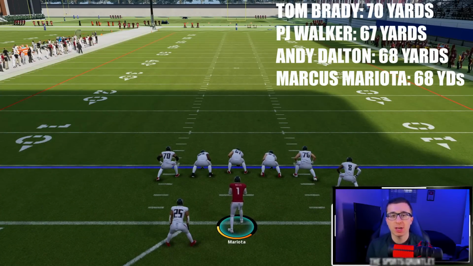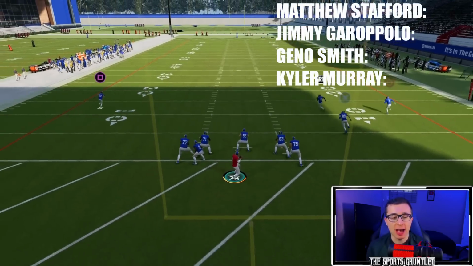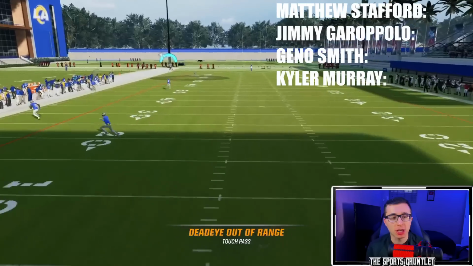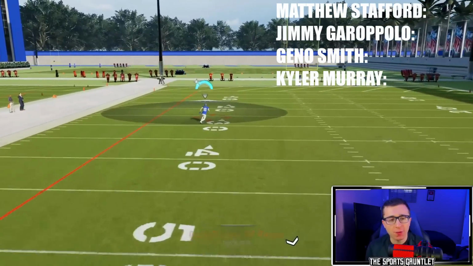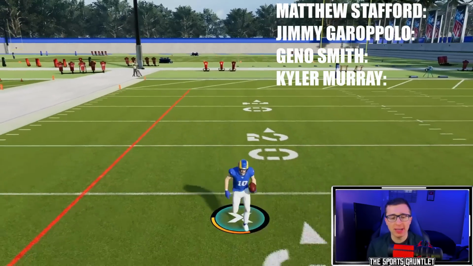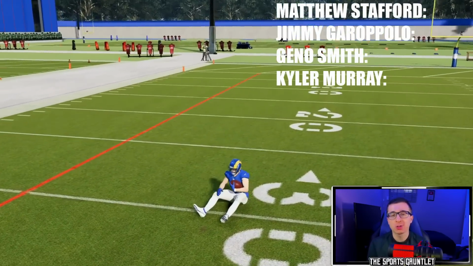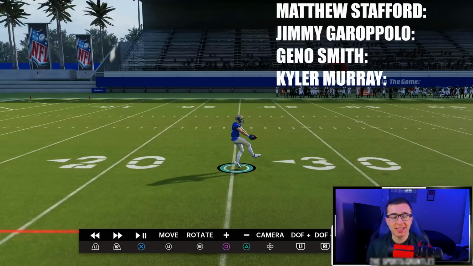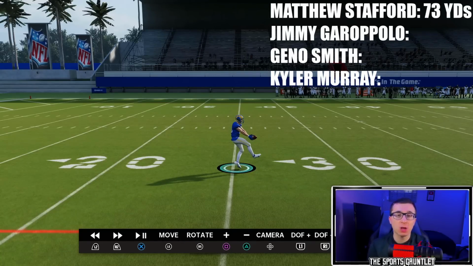One division to go. Last division, we have the NFC West, and we'll start off with the Super Bowl champion, Matthew Stafford, looking for Cooper Kupp. What a throw by Stafford. That was a really nice throw. I want to say that's all the way down to about the 26-yard line. So if that's the case, that should be about a 73-yard pass. So Kupp does catch this at about the 26-yard line like I thought. So that is going to be a 73-yard throw by Matthew Stafford.